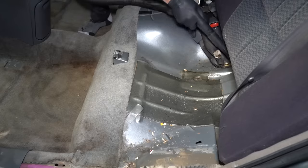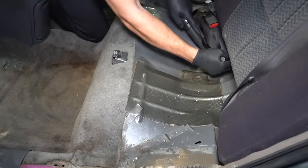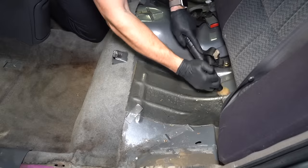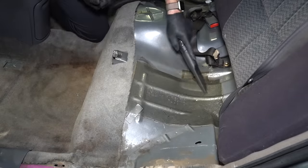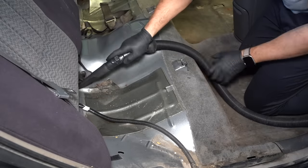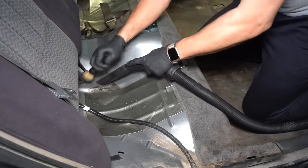Now, since I've got the backseat cushion removed, I'll also go around with my detail brush and ensure I've got all the loose debris from around the seat belts vacuumed up, which there was a surprising amount of. Obviously this is an area that no one would ever know if I cleaned or not, but I personally could never cut corners like that as I always strive for perfection in my details.